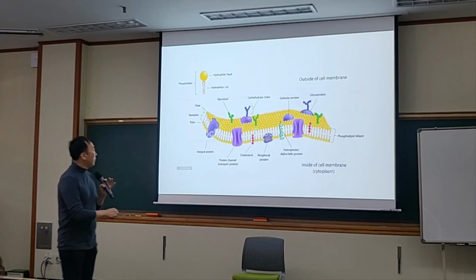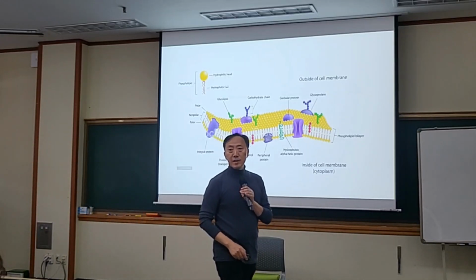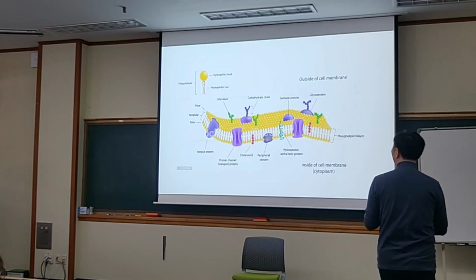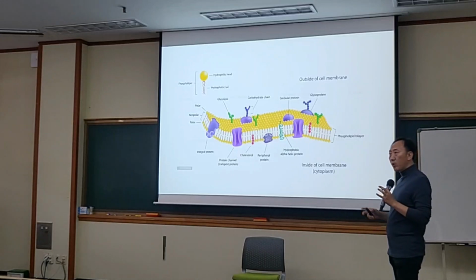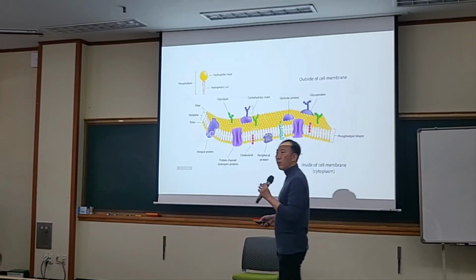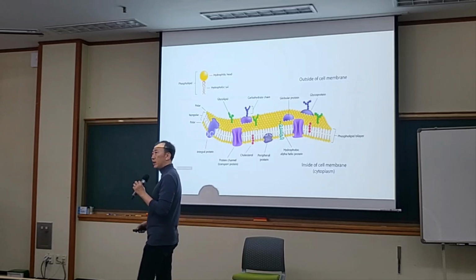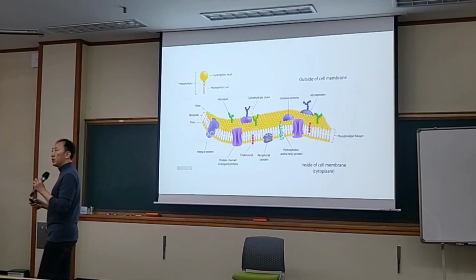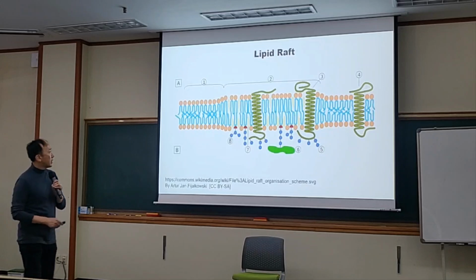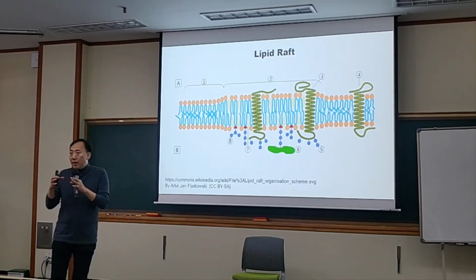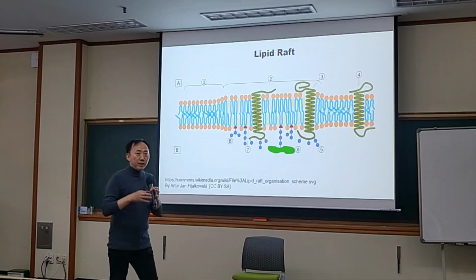Now, to do that, on the membrane there are a lot of proteins that are localized, and some of them are enzymes, some of them are pumps, and some of them are channels. Functionally, they control those metabolites going in and out and change those materials using different chemical reactions. Now, this is the so-called mosaic structure of the membrane. Sometimes these proteins are not randomly scattered. Sometimes they are collected together in some area, quite a rigid area.